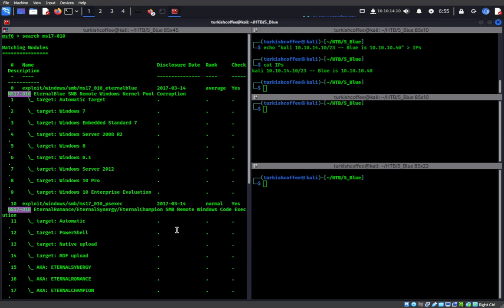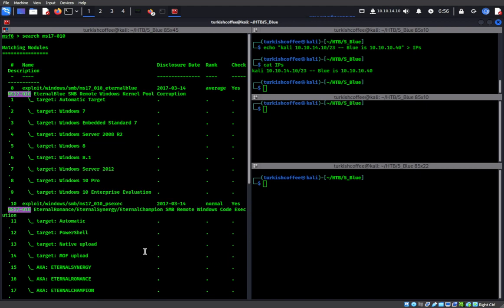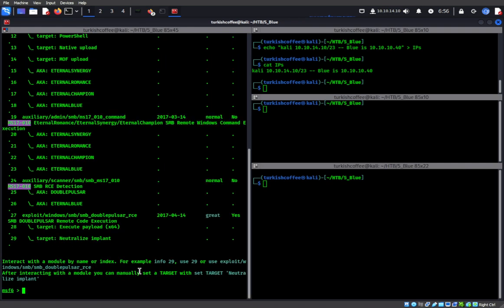As you can see, there are at least 4 different exploits for this vulnerability, but I want to show you a couple. The first one is the world famous EternalBlue. So we do this. It's very simple, guys.